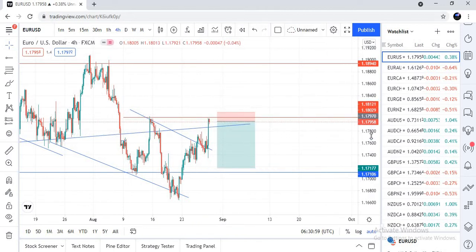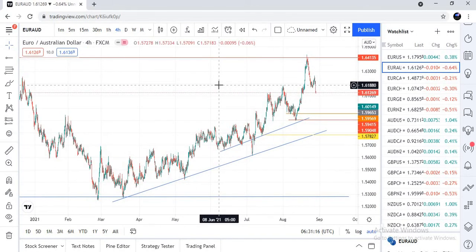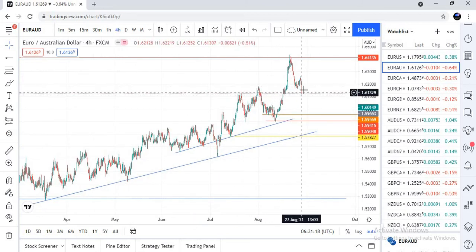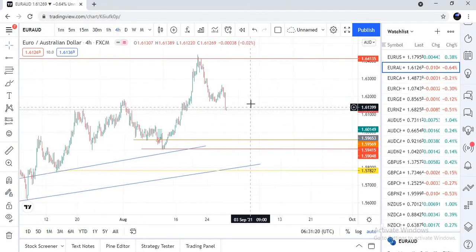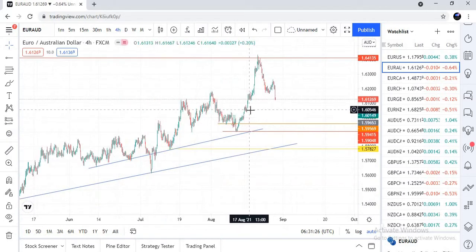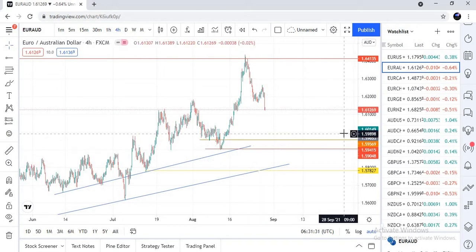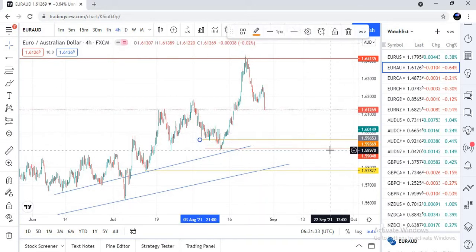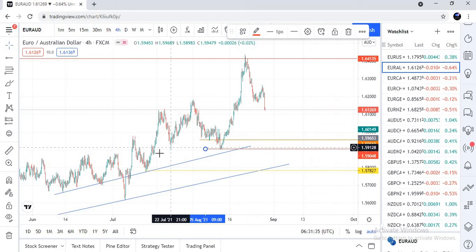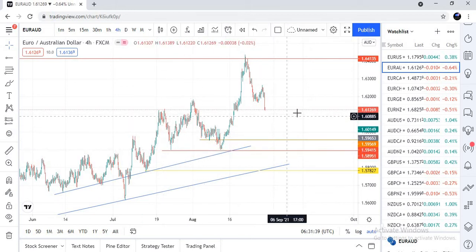So the next pair that we're going to be looking at is the euro to the AUD. Most of the time the euro pairs move in the same way, so if that is going to be selling, I mean, this might also be selling, and as you can see, this is already selling. So what I am looking at is that for this pair this week, it might just sell to this support level, to any of these support levels, and we're going to be using any of these support levels to place our trade for the euro AUD this week.